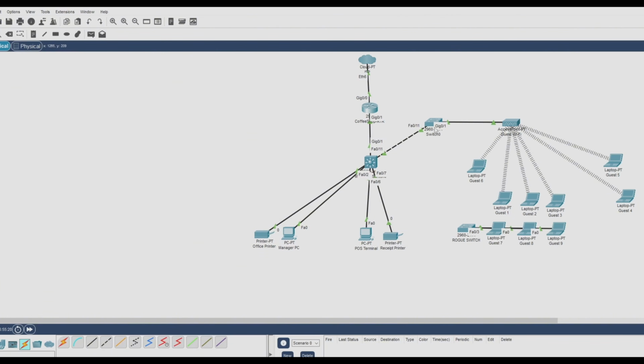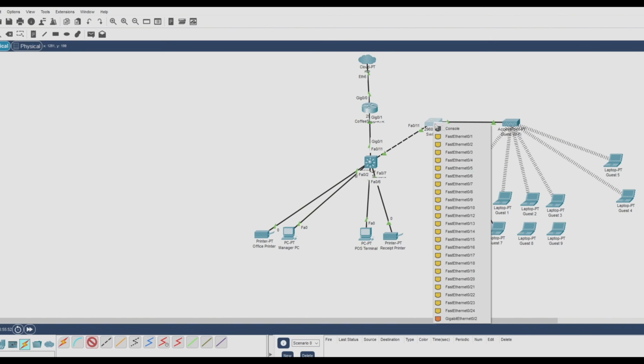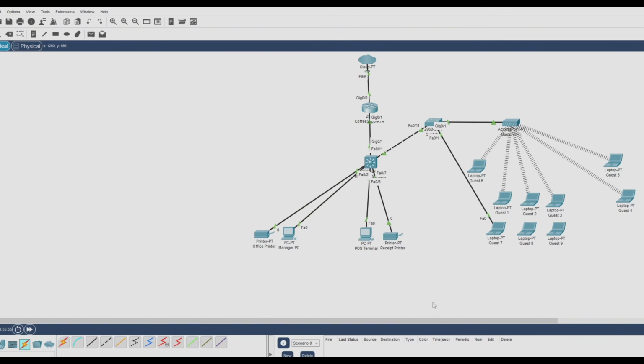Our interfaces have recovered, but there's still one more thing I want to test real quickly. Remember, these are still customer-facing floor jacks. BPDU Guard shouldn't prevent a customer from connecting a normal end device. So let's test it. Instead of connecting another switch, I'm going to connect a normal laptop directly to the floor jack. Perfect. The laptop connects normally. That's exactly what we want.